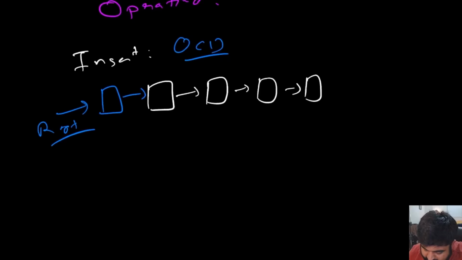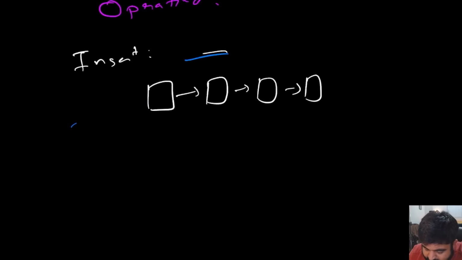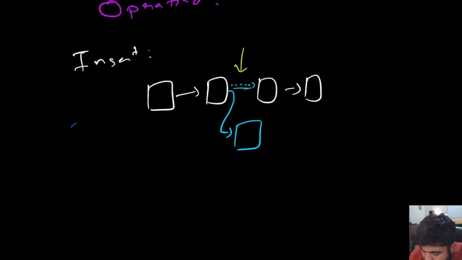The second option is that in the same existing linked list, rather than inserting at the beginning, let's say that you try to insert somewhere in the middle. First let me show you how the insertion process would work. First of all, we are going to get rid of this portion. We are actually going to create a new node, so let me create a new node that looks like this. Now I'm going to point this node over here. Meanwhile, previously this was pointing to this node, and I'm going to pass this address on to store over here, and this is going to point over here.